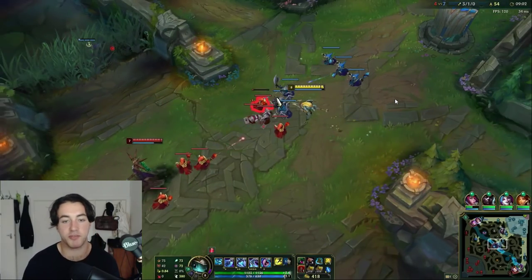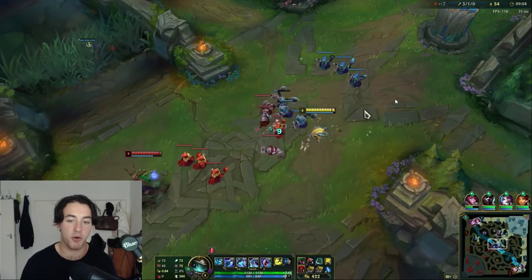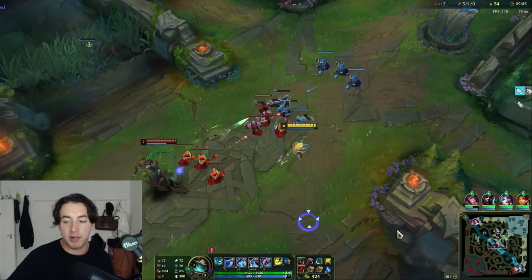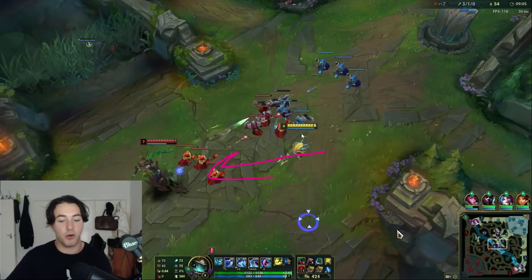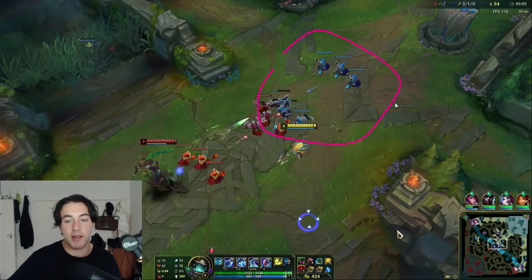So I'm just chilling in a nice little pocket. Lissandra can't poke me. And notice how I'm not completely playing scared. Notice how I'm standing in line with the minions, constantly tethering her range, because I know my Q range and E range are quite big, making her feel scared to walk up to use her Q on minions. And although I'm not really going to look to all-in her too much, because I know I can't kill her without ignite, what this is doing is feinting pressure. It's not allowing her to break free, push this wave and crash it into tower.